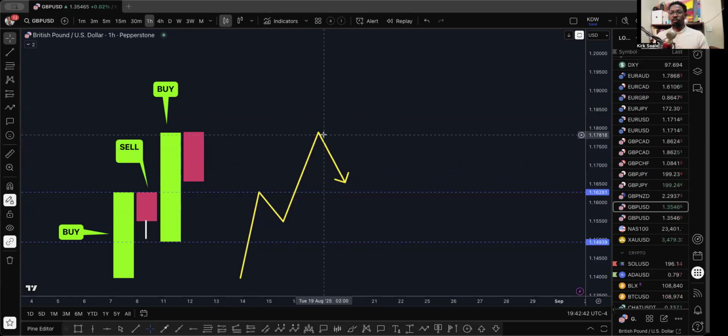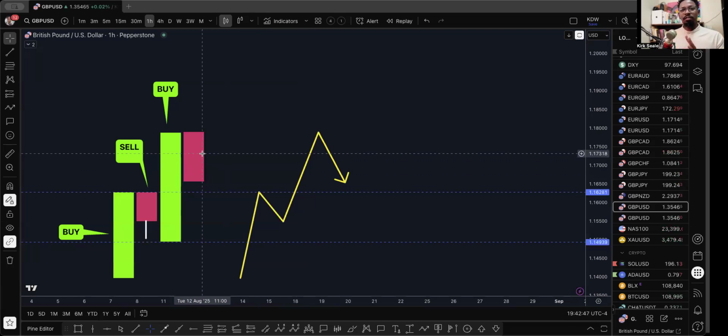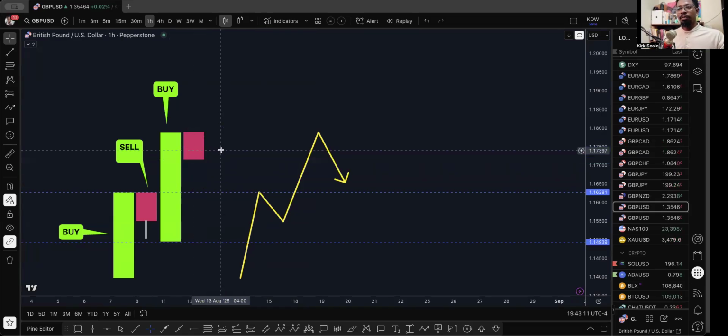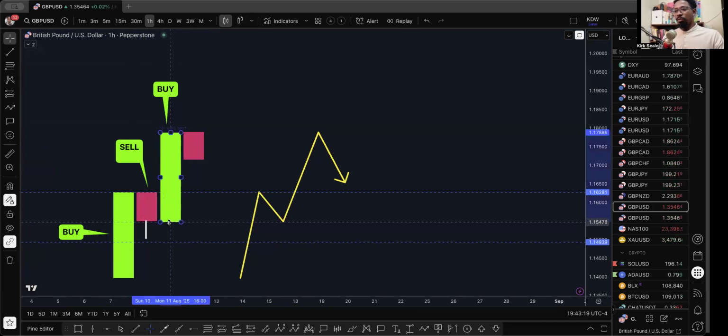Okay, cool. Now, if you're looking to see if there's balance or imbalance, just using the candlesticks, we're going to look at 3 candles at a time, and we're going to pay attention to see if there is any space between the wick or the body of candle 1 and candle 3. If there's a space there, then there is a gap in the market or that's where imbalance showed up, right? Because that would mean that these two prices never really touched. So let me show you that real quick.